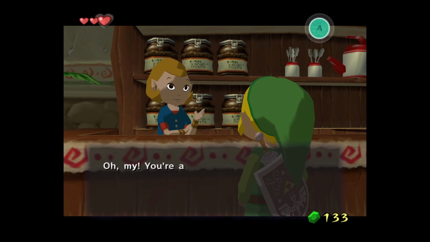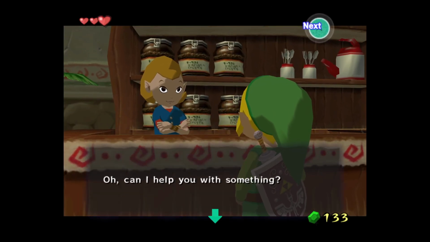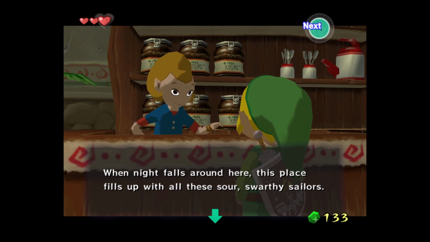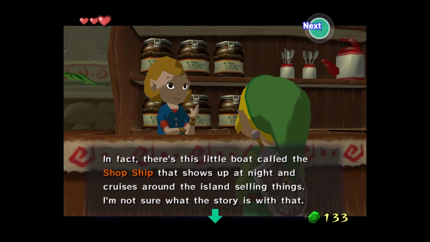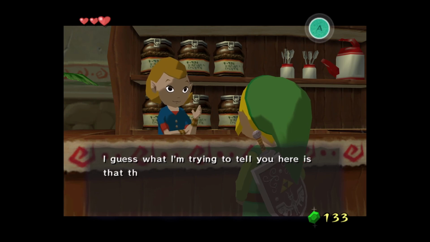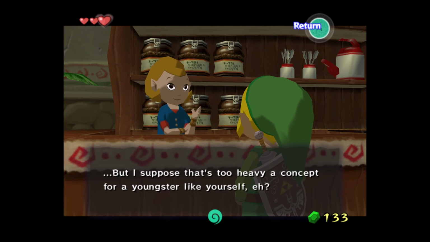So be it. Welcome! Oh my, you're a very small customer, aren't you? Well, that's fine, of course. You just feel free to look around. Well, what do you have for sale? Oh, can I help you with something? Let's talk. When night falls around here, this place fills up with all these sour, swarthy sailors. In fact, there's this little boat called the Shop Ship. It shows up at night and cruises around the island selling things. I'm not sure what the story is with that. Guess what I'm trying to tell you here is that this town has two faces. The nice, pretty one you see in the day and the dark, shady one you see in the night. But I suppose that's too heavy a concept for someone like yourself, eh?